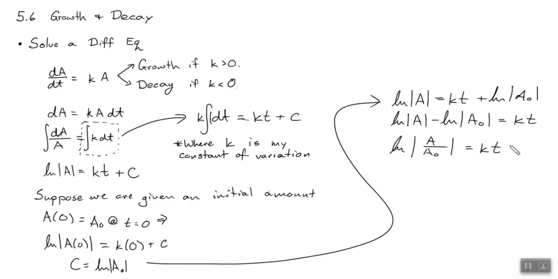At this point, if you want to undo the natural log, I can exponentiate, base e, both sides. Like what happens when I exponentiate here? A over A naught is equal to e to the kt. And one last little step here, we're just going to solve this thing for A. And I promise that there's a reason we did all this. What I'm really after in this problem is being able to say with confidence that A is equal to A naught e to the kt.